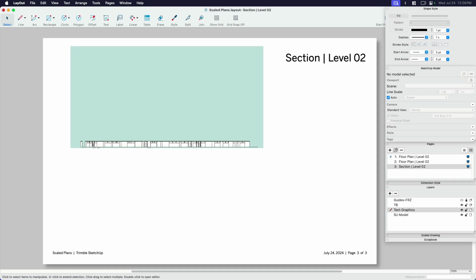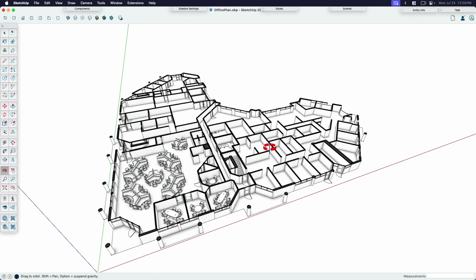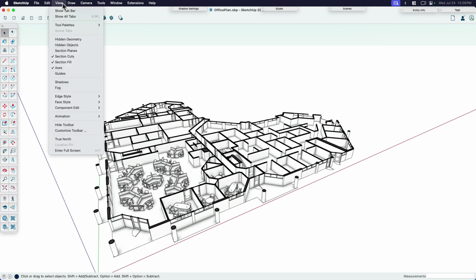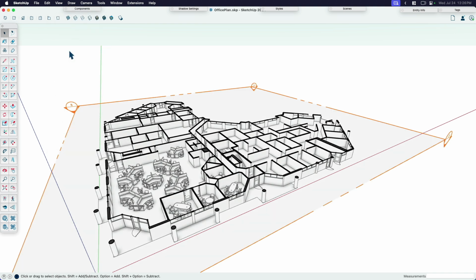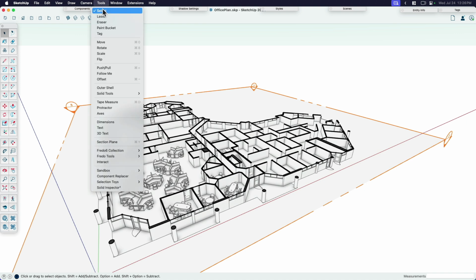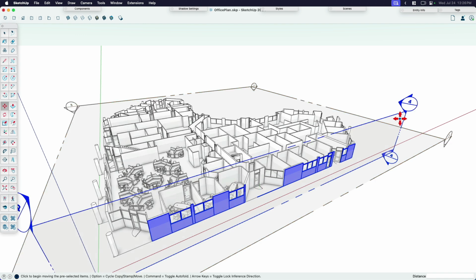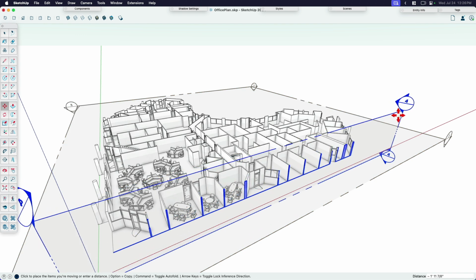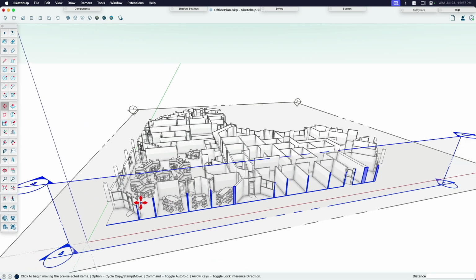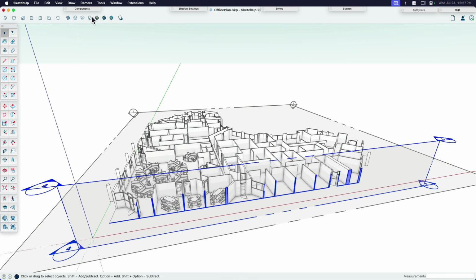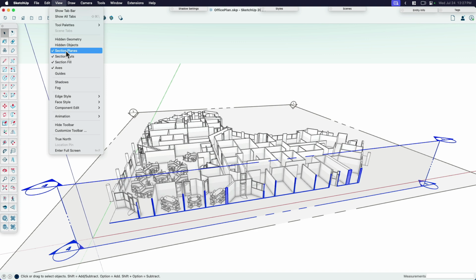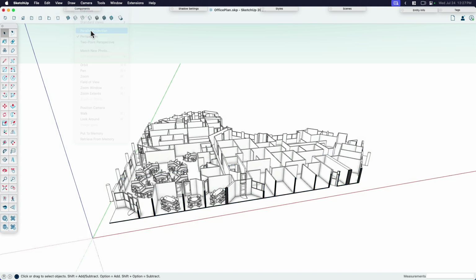So this is where we need to pop back into SketchUp. If you haven't already set your model up, I'm going to turn on view. I want to see my section planes. And then I want to come over here and go tools. And I want to go section plane. And then this time, what I want to do is just kind of cut one right here in the front, like I'm cutting through this front conference room area, so that I can kind of see the relationship of the rooms to the sort of outdoor deck, and you can still see the columns and stuff. So that's good. What we're going to do is turn those off. So view, section planes, camera, parallel projection.